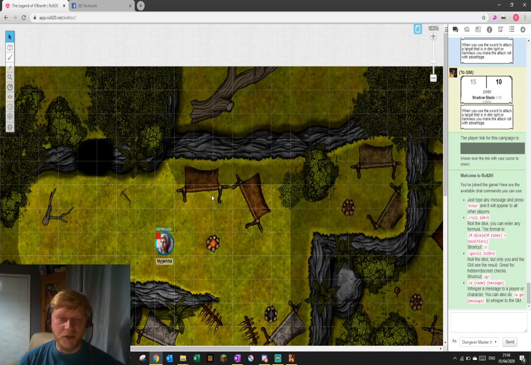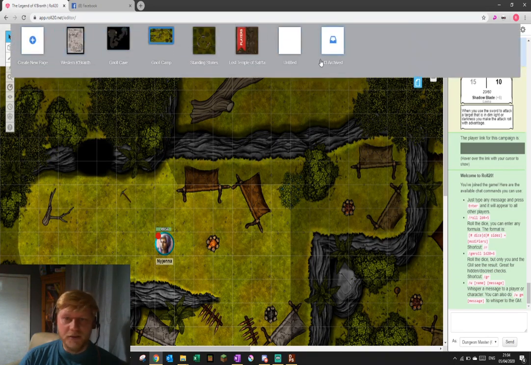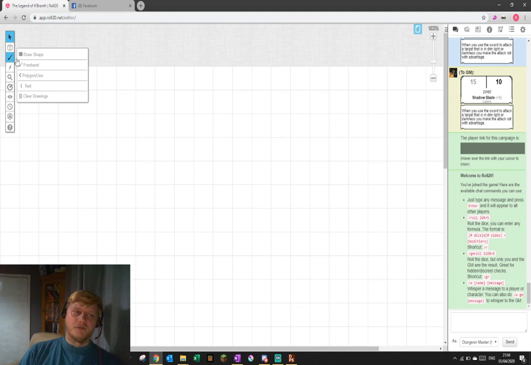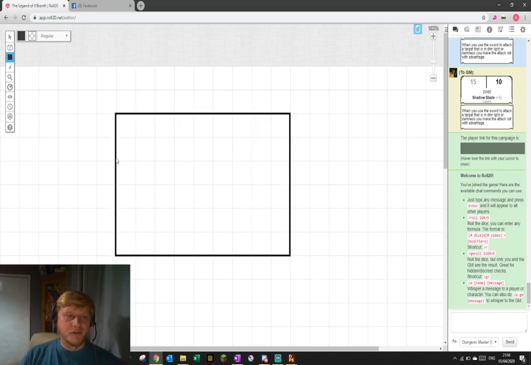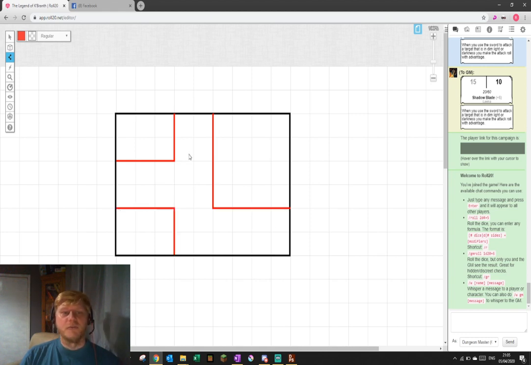The reason I say that is because we started D&D, most of us anyway, with nothing more than a piece of paper and a pen, and we would draw dungeons like this, and this would be it. So this is a dungeon with another room, and then there's a dungeon there. And we learned how to use the symbols and things that you'd get in the dungeon magazine. So you could say that's a trap door, etc.